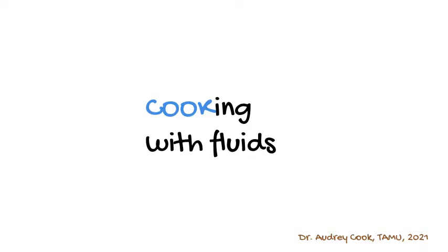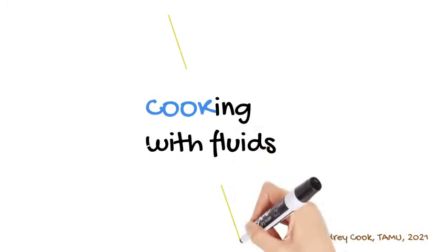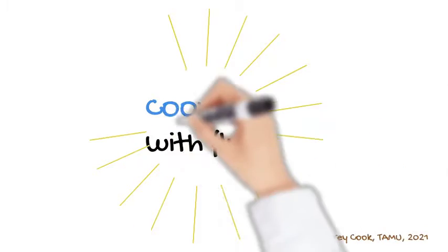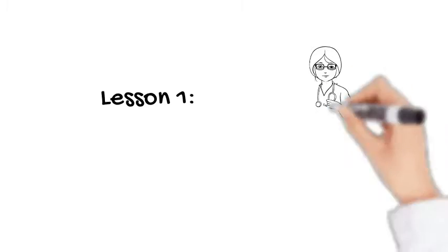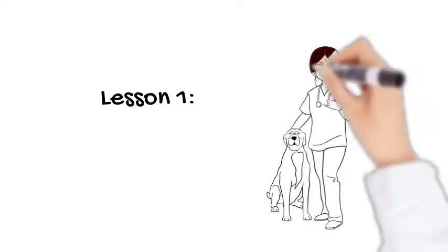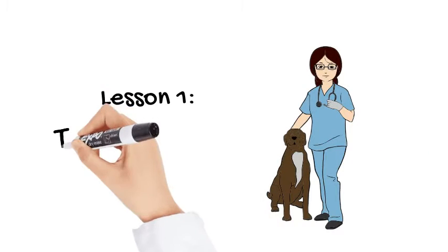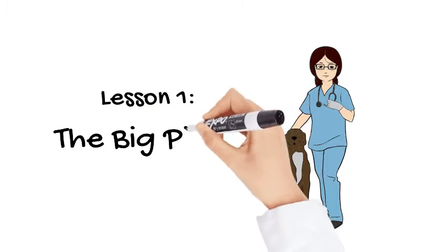This is a short series of videos that helps explain how I think about making a good and safe fluid plan. I've called this first lesson the big picture, because what we're going to do in this little segment is think about the really major ideas that we use to make a smart fluid plan.